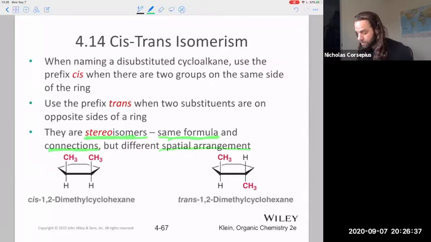Here are cis-trans isomers of 1,2-dimethylcyclohexane. The cis isomer is when the two groups, in this case the two methyl groups, are on the same side. So cis, I have my two methyl groups on the same side of the ring. This drawing of cyclohexane is what's called a Haworth projection. It's really good for showing cis-trans isomers. We'll be looking at this in our chair conformations as well, but nonetheless, this is a good way to show what I mean by same side of the ring.